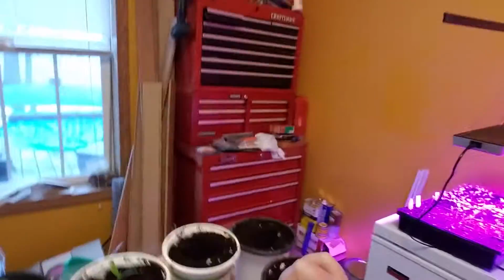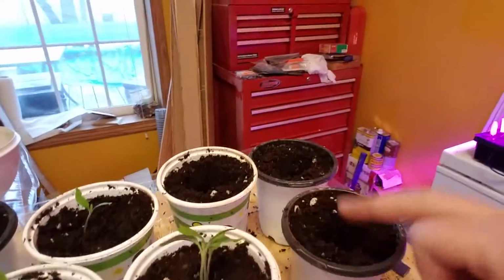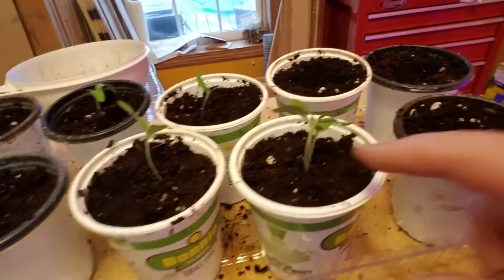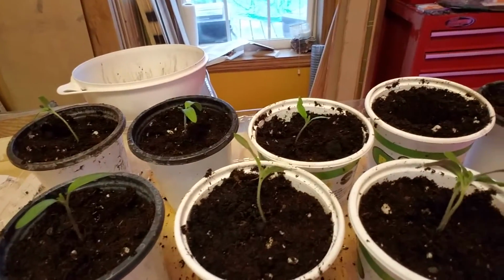Okay guys, so we got them in there, and I wanted to show you something because this little guy has, you can see, it's actually 3 together, and because the third one is so small, I'm just going to leave them together until they get a little bigger, and then we can separate them again. So let me show you. I was going to put the other two in these other 2 pots, but because they're too small, we're just going to leave them.